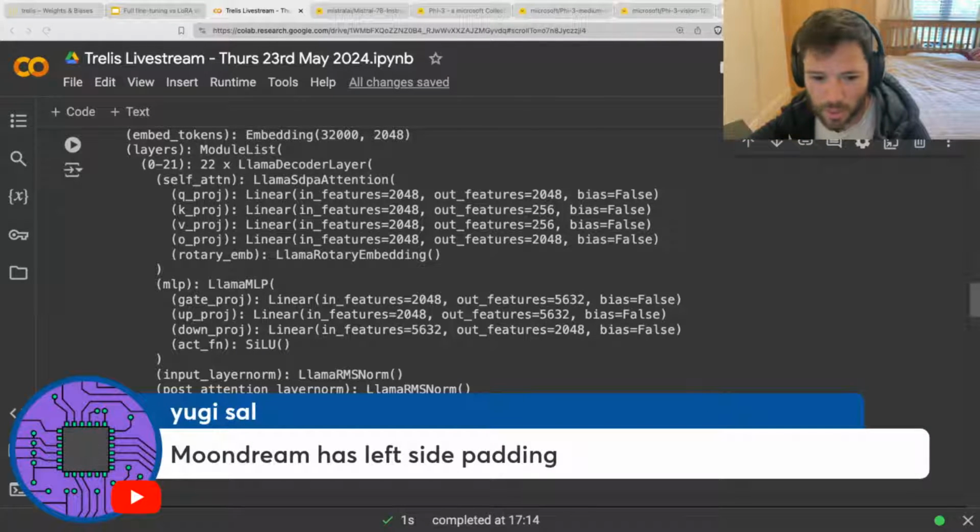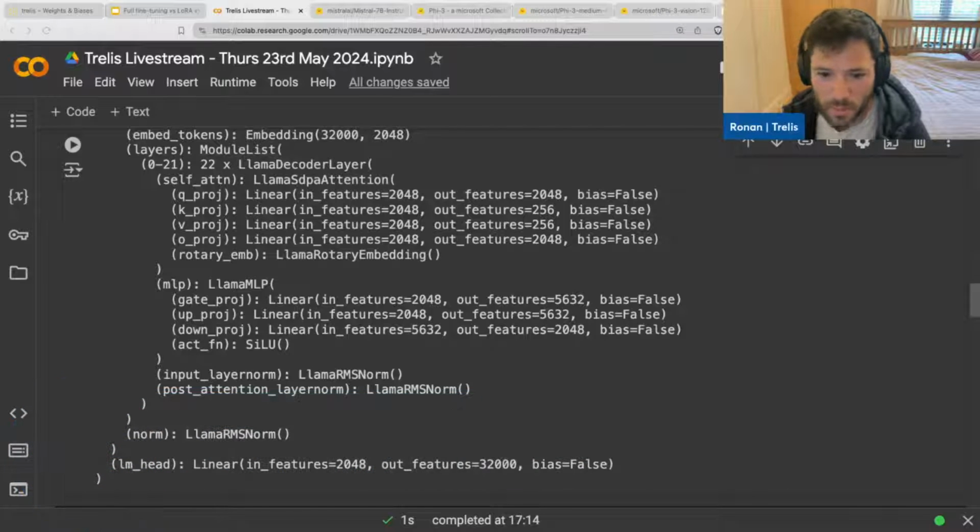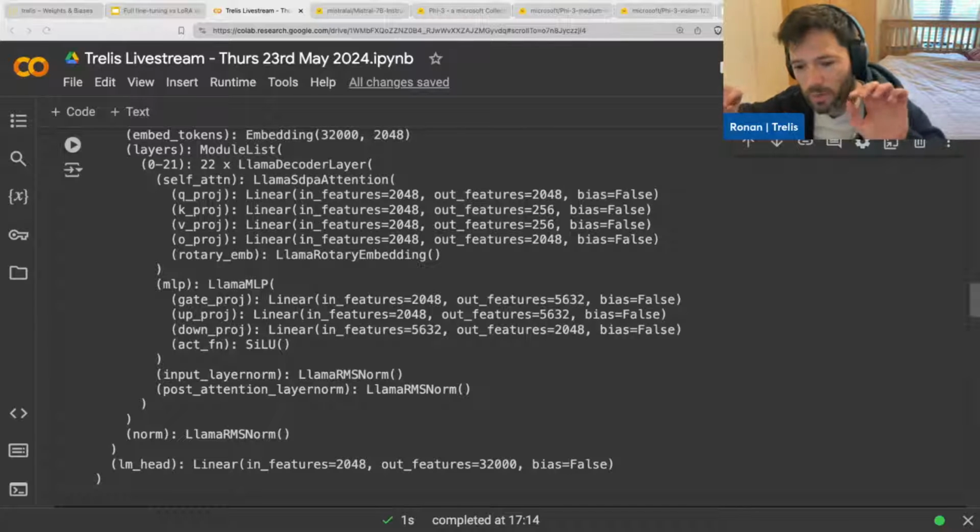And Yugi is saying Moondream has left side padding. Yeah, I've kind of seen both. I think left side padding is maybe a bit more common. But yeah, if you think about it in terms of what the model is seeing, if you left pad, then there's not going to be any extraneous tokens after the end of the completion. But there will be extraneous tokens in the input.